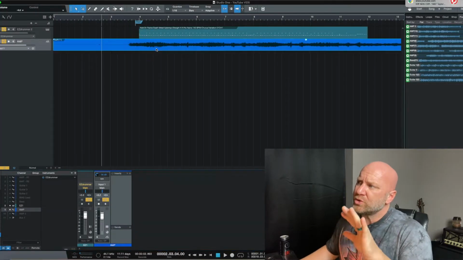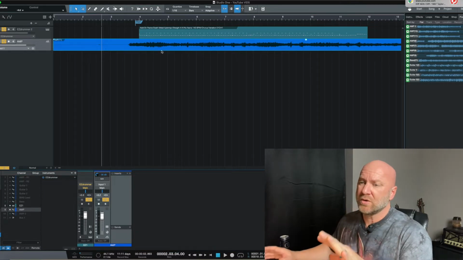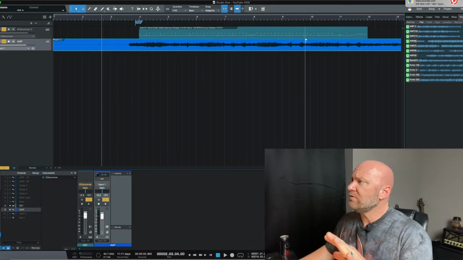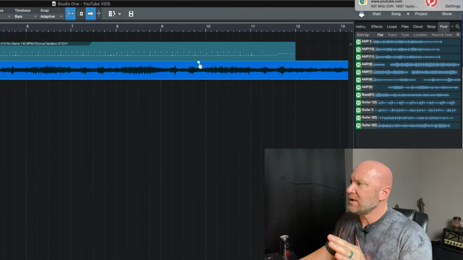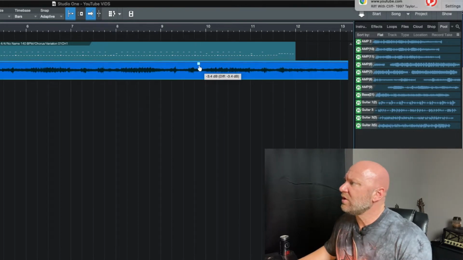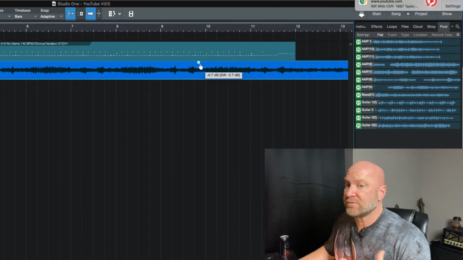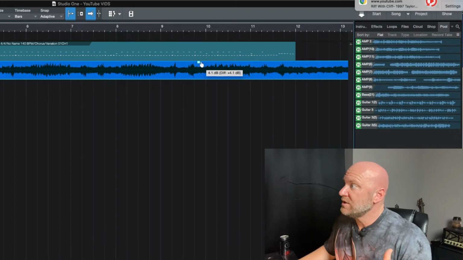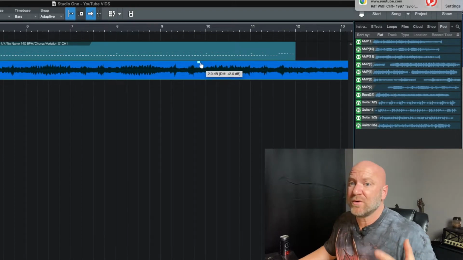However, this is something that you may or may not be aware of. The actual track itself, the actual signal, the guitar that you recorded, if you look over here, I've got this little line, and most DAWs operate similar to this. I'm in PreSonus Studio One here, but you'll see this. I can actually adjust the volume of the recorded guitar signal itself, without adjusting the actual track, right? So it's just another function that you have.